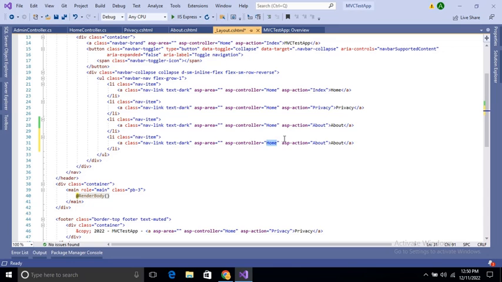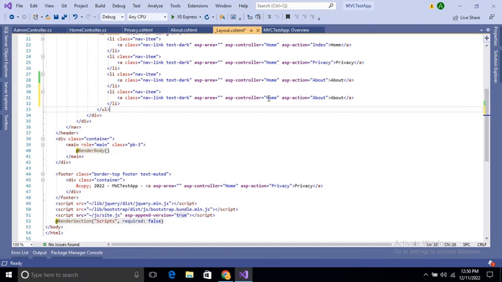For HomeController, here we use asp-controller Home, and for UserController here we use asp-controller User. And for AdminController we use asp-controller Admin, and the page name is Admin Home, and the menu name is Admin Home. This asp-action AdminHome is the method name, and please avoid space.